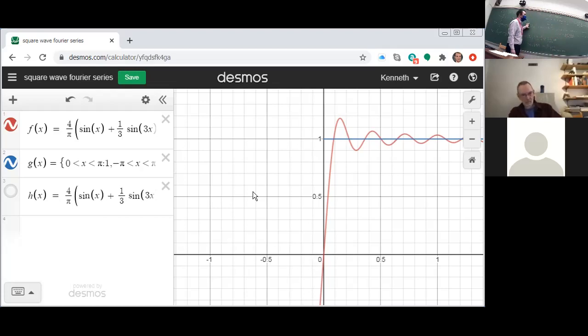This is actually great. This is like your bread and butter. And this one says, if you're continuous and you're lucky enough that the derivative is piecewise smooth, you'll converge uniformly. There's lots of other kinds of convergence theorems for Fourier series with different hypotheses. You can go down the rabbit hole and look them up, but these are the only 3 that you need. For this class, I can promise you that.